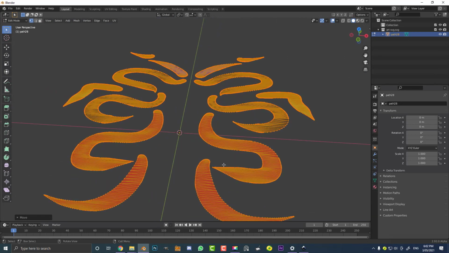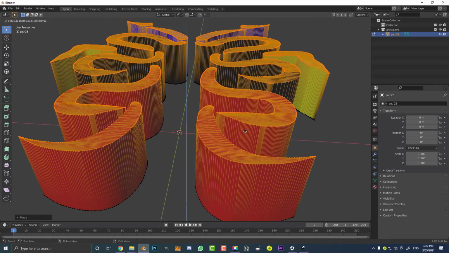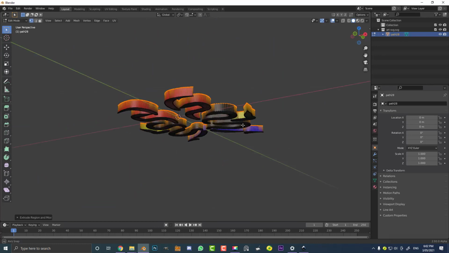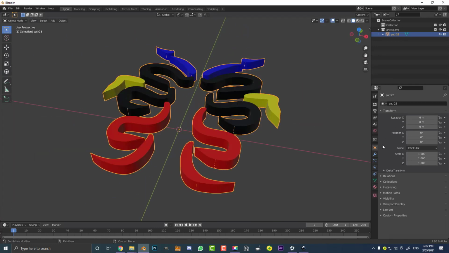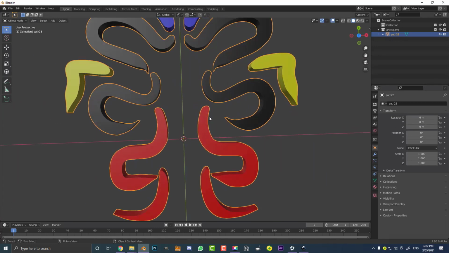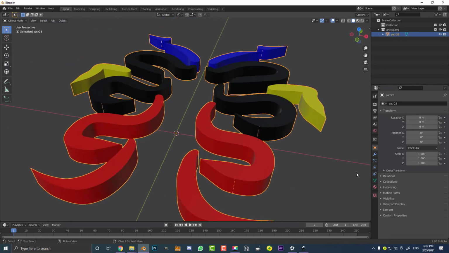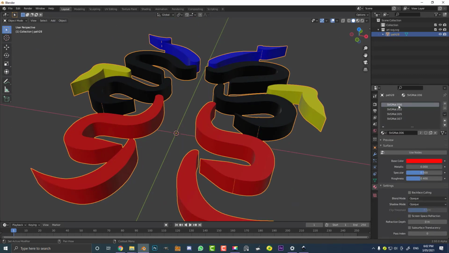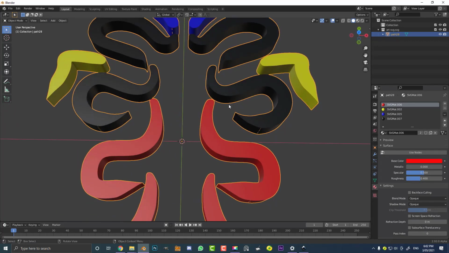And with all of this geometry selected, I'm going to press E to extrude, and I'm just going to extrude it out however much I want. Like that. You can also use a Solidify modifier if you wish to do that. But there it is, and you can see it's automatically put those colors on. If you go to your material slot here, there you go. You can see all of those colors that you would have in your vector graphic.